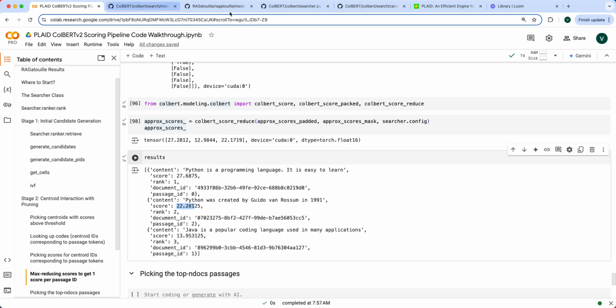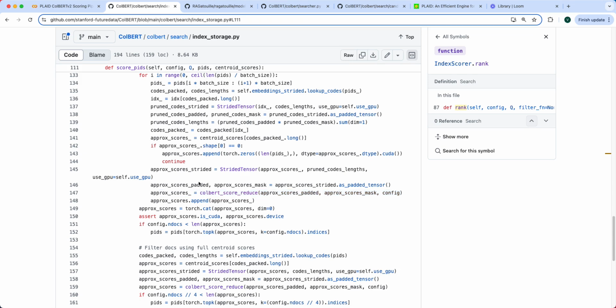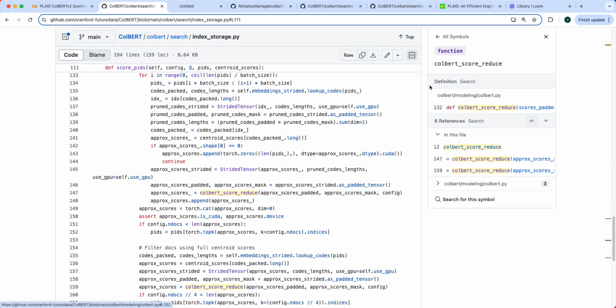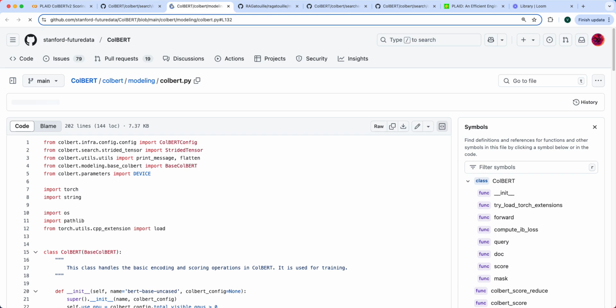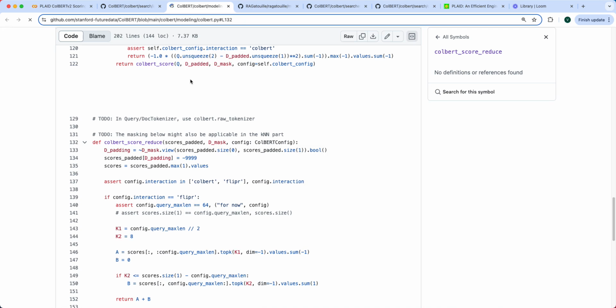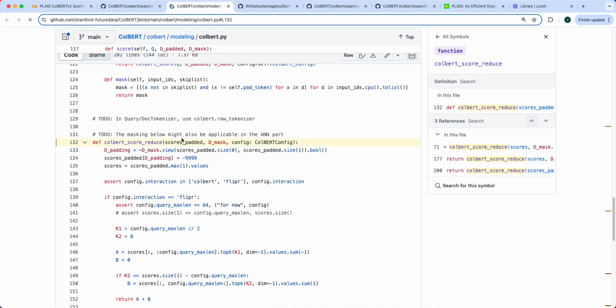So the thing that I want to look at now, before we move on, is this ColBERT score reduce function, because I found that to be really enlightening about how maxsim works. So that's inside modeling/colbert.py.